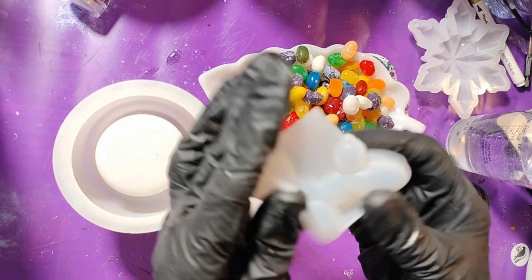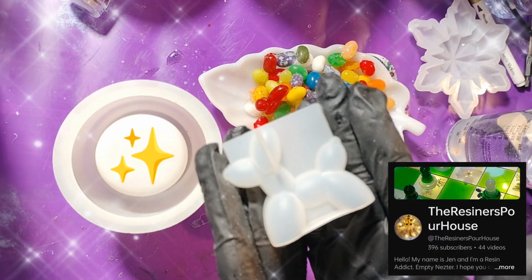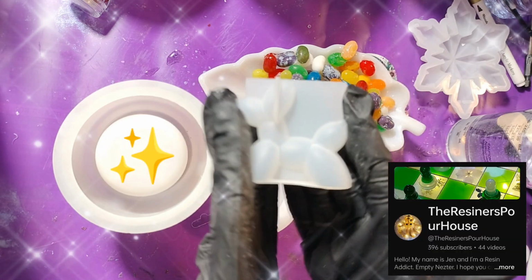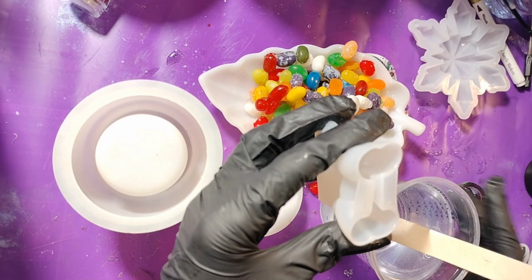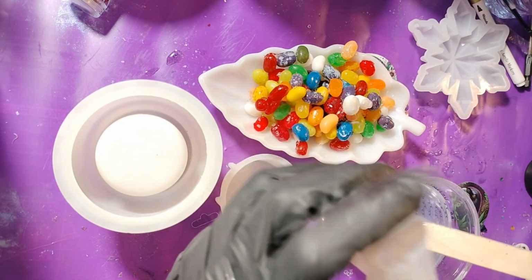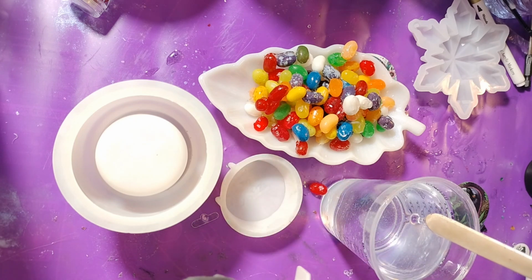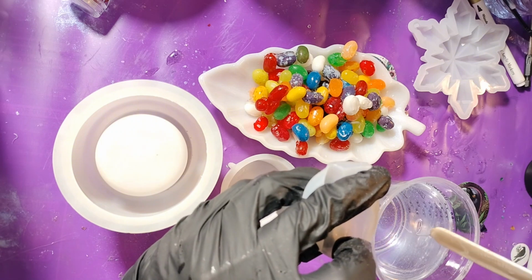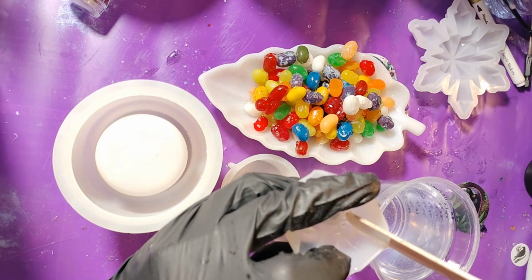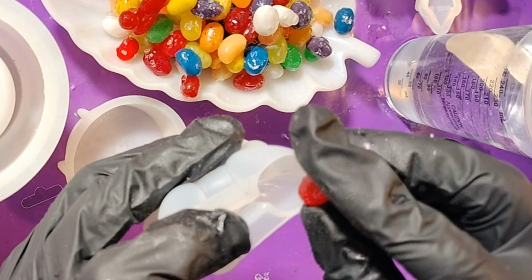Oh, by the way, I got this from none other than our friend at the Resiners Poorhouse, Superstar Jen. We're just going to drizzle some in. That's what we're going to do. My table is so wacky. Got like bits of resin stuck to the desk, and then a mat on that, and then bits of resin stuck to the mat, and then another mat on that. Because why? You know why. We're lazy, that's why.